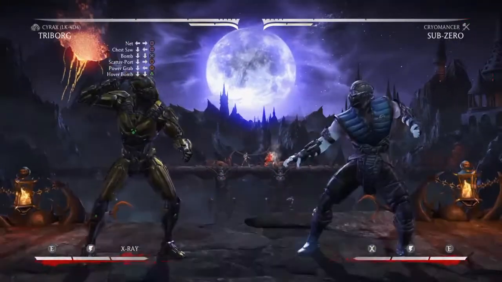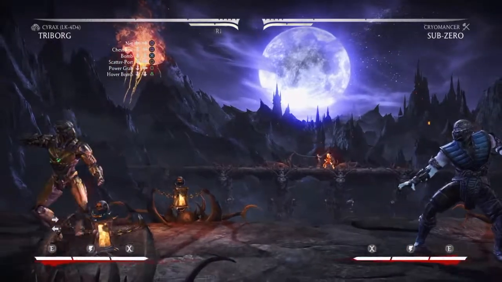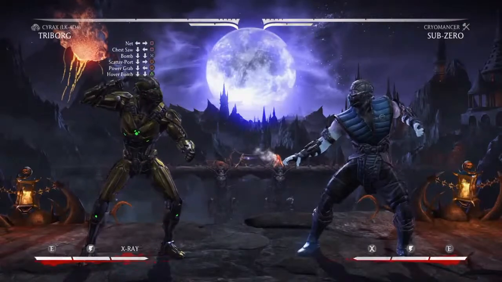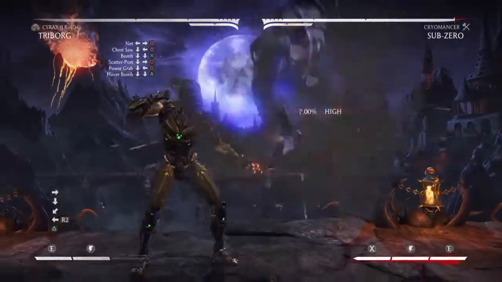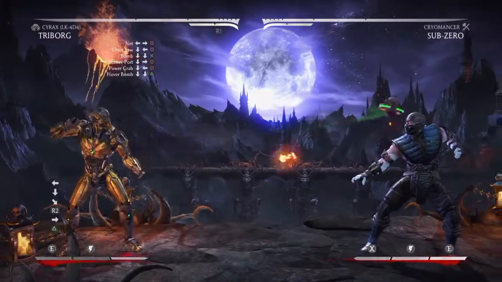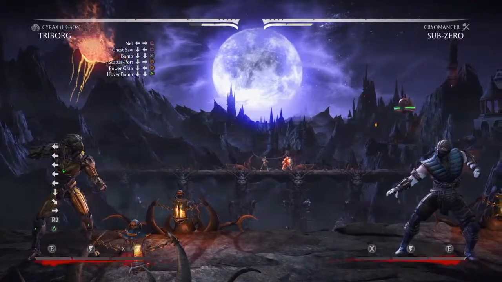You see, and you could get a hit after that. Now, last but not least, we have the enhanced version of Hover Bomb. This move, like the regular bombs, explodes on contact. You can do the same thing with the close and with the far. Now the far version actually goes quite fast, and I think it just goes straight towards them.